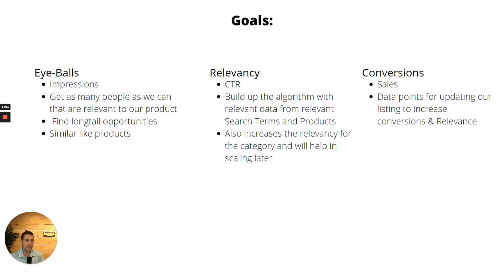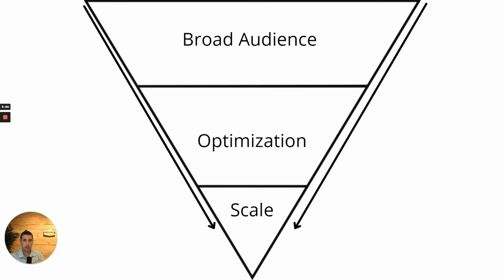So the next point that you want to be focused on is that when we start this kind of campaign funnel that we're going to be doing, it's called a keyword scraping funnel or a keyword harvesting funnel. I call it a pool funnel because it kind of makes the most sense. I'm creating search term pools that I am testing out. So it starts off with the broad audience. That's going to be your auto campaign optimization phase, and then you scale with it.